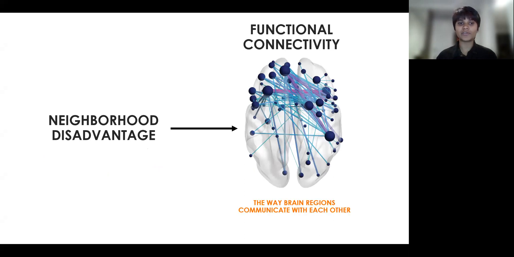Functional connectivity essentially refers to the way that brain regions communicate with each other. It refers to the coordinated activity of different brain regions when someone is resting and thinking of nothing in particular. Even while resting, we typically see synchronised activity between brain regions that usually work together to perform tasks. And then we were able to say that these brain regions are functionally connected to each other.